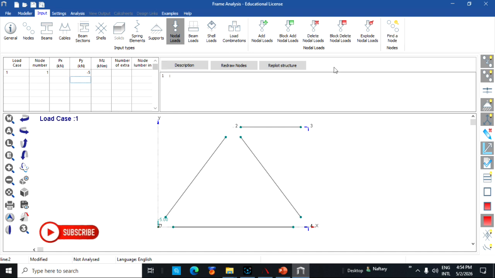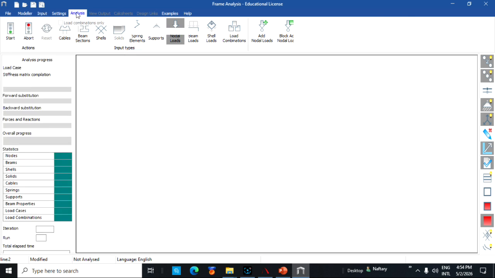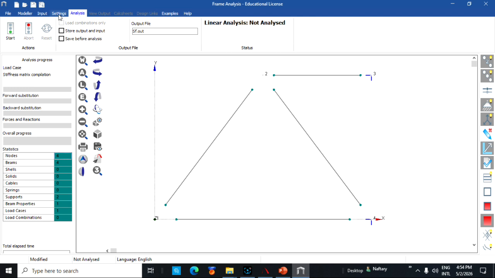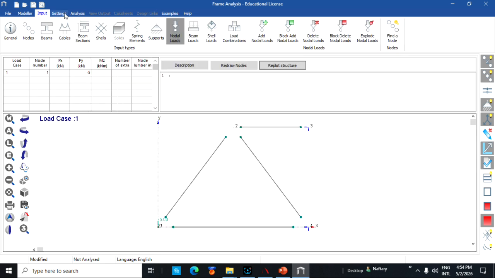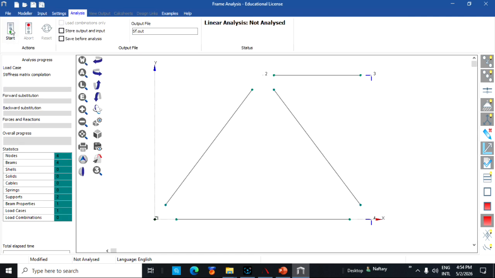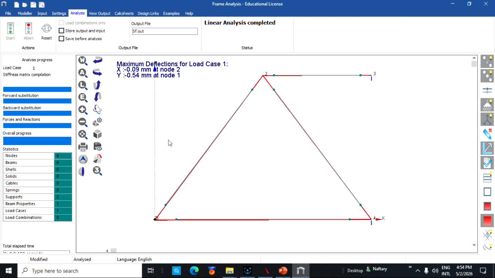Do you want me to surprise you? We are done with modeling. And I don't think you have taken 10 minutes. So you can move to analysis. But it's always good to check whether there is anything that may need to be changed. Yeah, we are doing XY plane frame linear analysis. We are in the linear age. Leave the others to be the way it is. Then, you can do the analysis. You can start, and the analysis is complete.